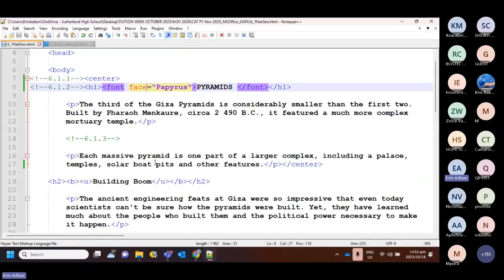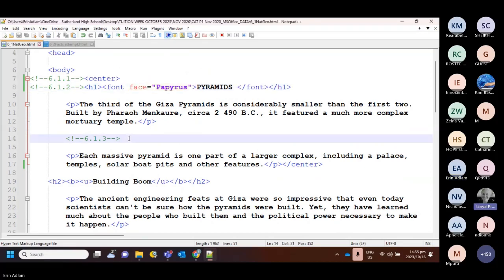No questions there so far? Can we move on? Sorry, ma'am. Yes. There's just one question here that says, will they get marks if they use the center tag instead of the align tag? I'm sure it's for the previous one. Yes, thank you. Yes, the center tag is definitely allowed. If you align center, it's also fine, but make sure you're putting it in the correct thing, either in the font or otherwise you've got to add a paragraph. That is why we're showing the center tag, and we've introduced the center tag into the syllabus as well.